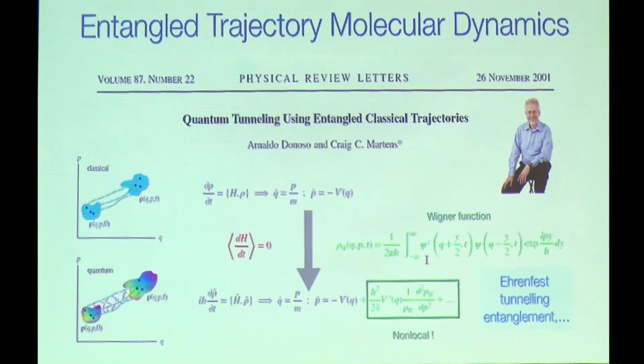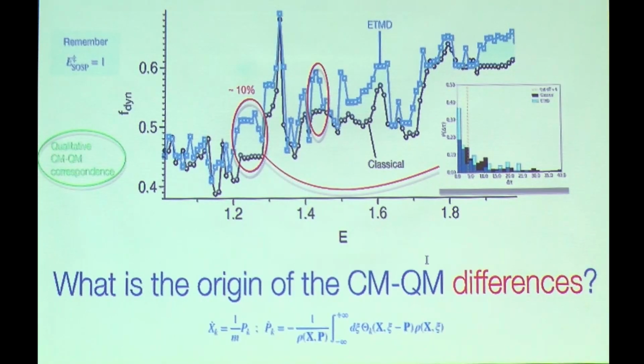Now let's see what happens with this. Here's the same part of this dynamical concerted behavior I showed, but now I'm comparing the classical and the quantum. Here's the classical bit which I showed, in black, and here's the quantum, the ETMD, the entangled trajectory molecular dynamics part. Okay, so the same energy. This is how the distributions change, and you can see that there are regions where you see nominal differences, 10 to 15% difference. These differences can sometimes be crucial.